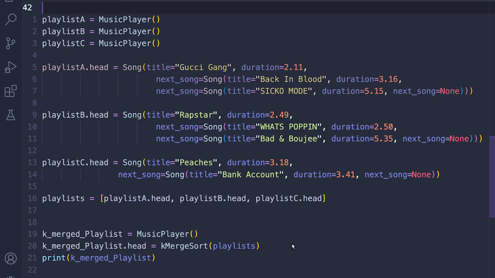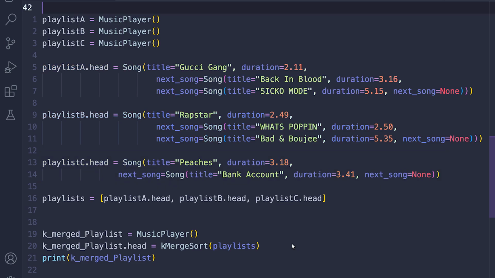What about 3 though, or more? Well, in that case, you would need another skill to be able to merge multiple playlists. There's a cool problem in LeetCode called Merge K Sorted Lists that we absolutely must have as a new feature for our music player. You can assume you have 3 playlists, each has a varying number of songs in it. And just like in the previous example, you can also assume that these are all sorted, so from the shortest song to the longest song.